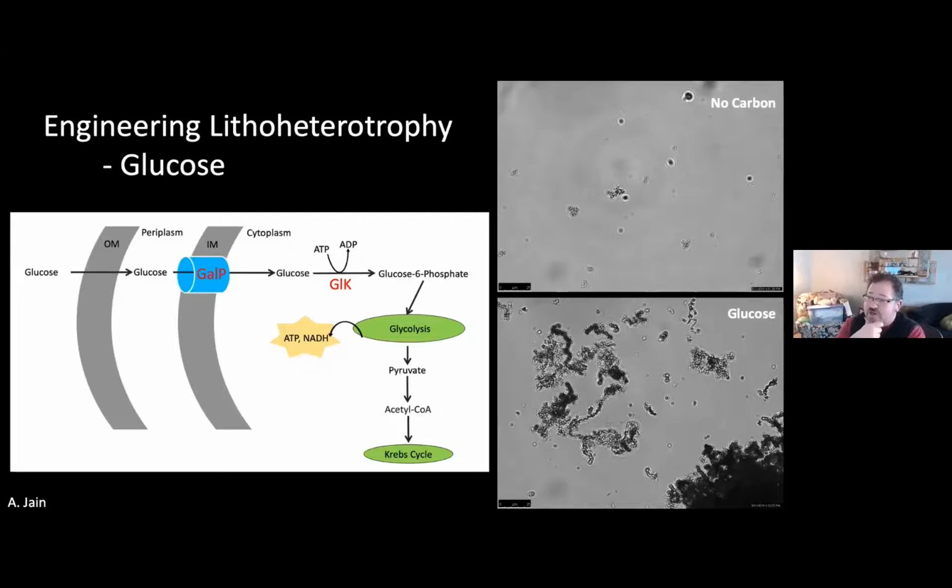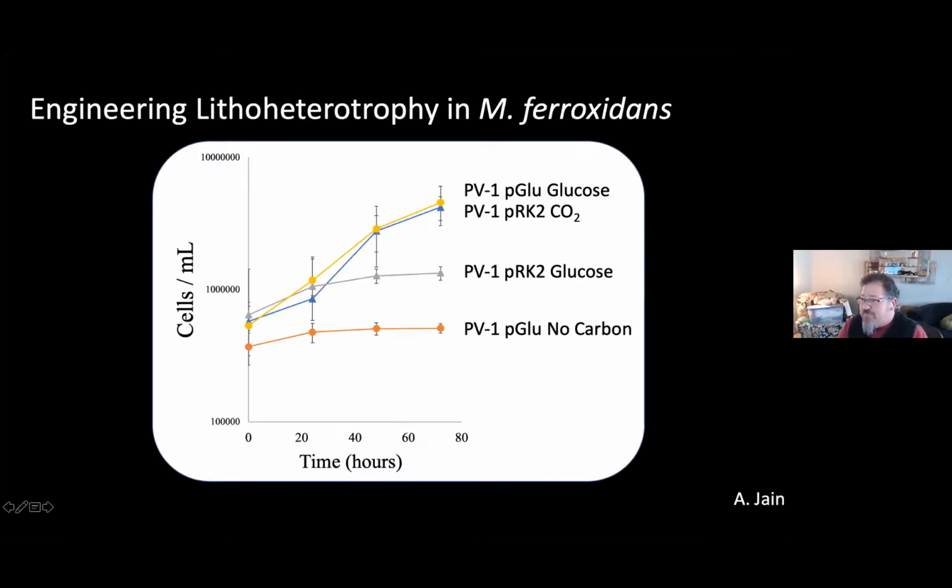And the same trick can work with glucose, but with different pathways. So different transporter, and now with the kinase, we can feed this compound directly into glycolysis, and again take away CO2 from the system. And now only the engineered cell is able to do this. And this is just some of the quantified data from that, looking at cells over time.